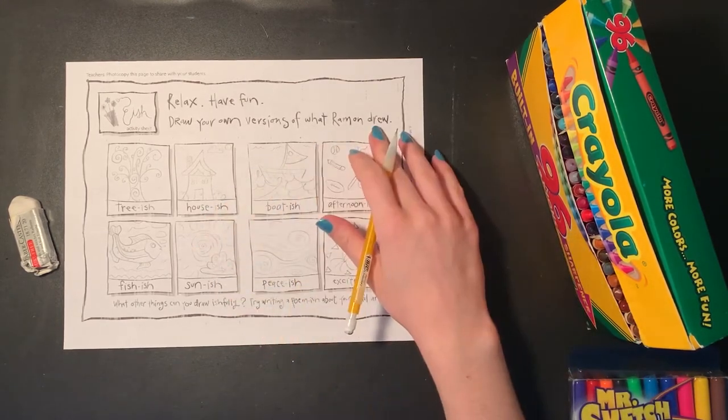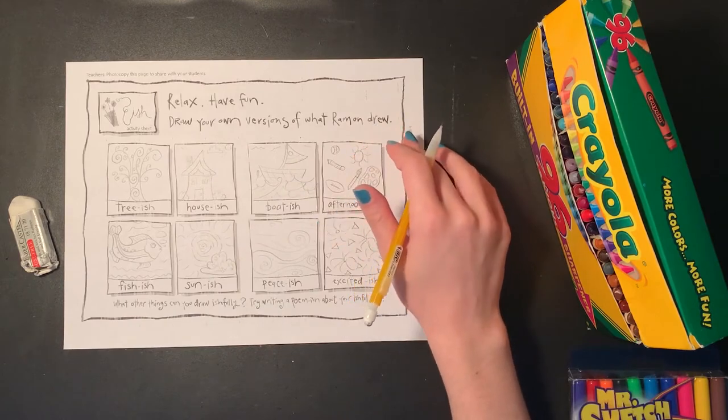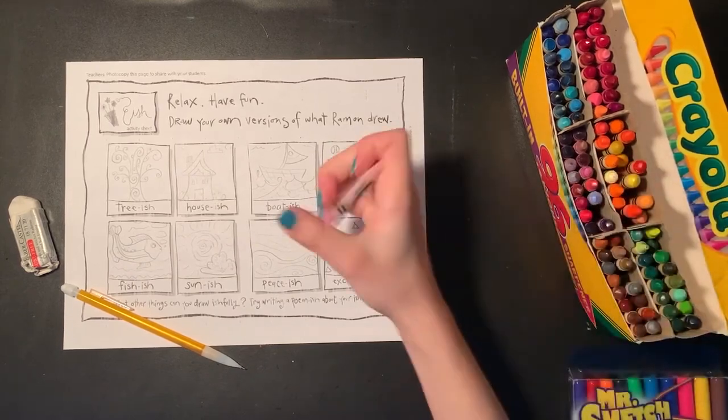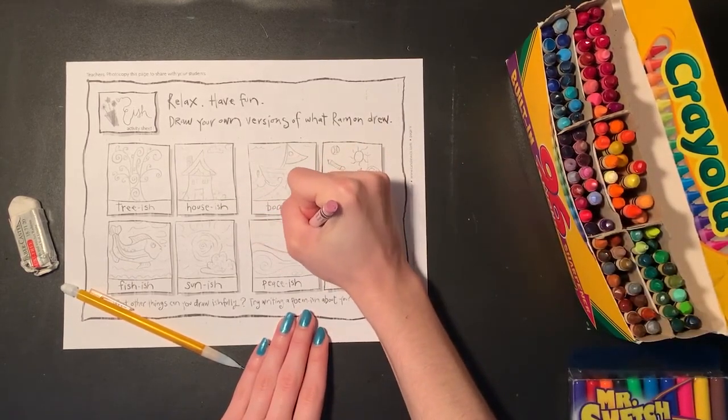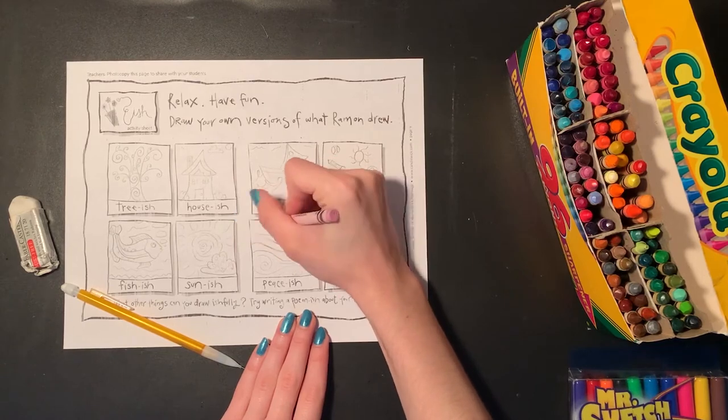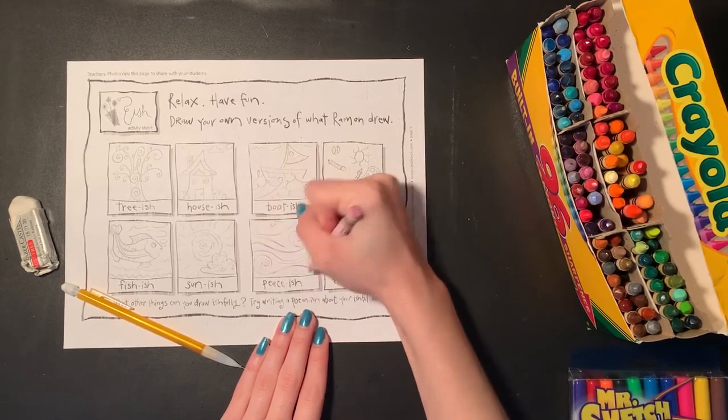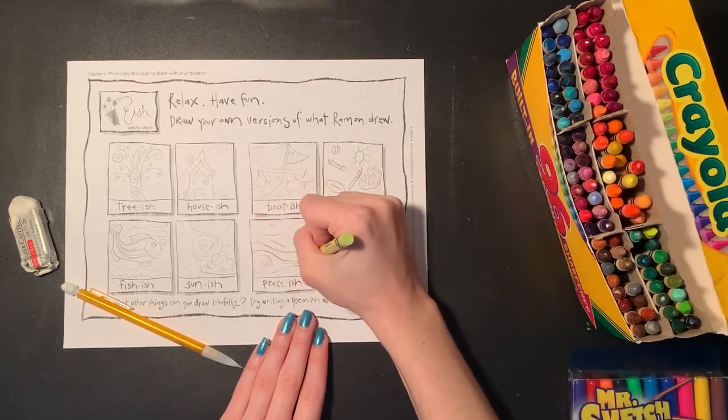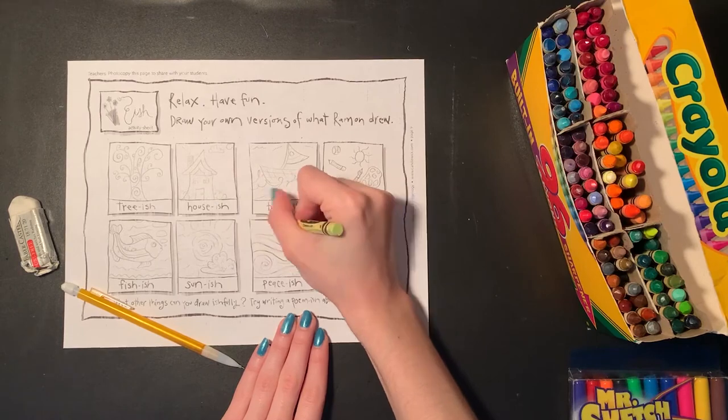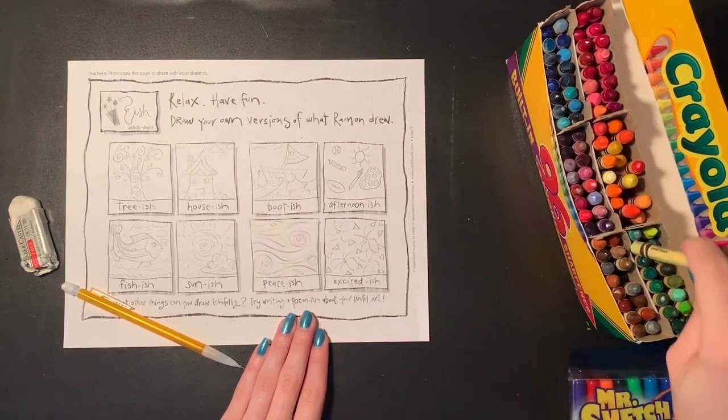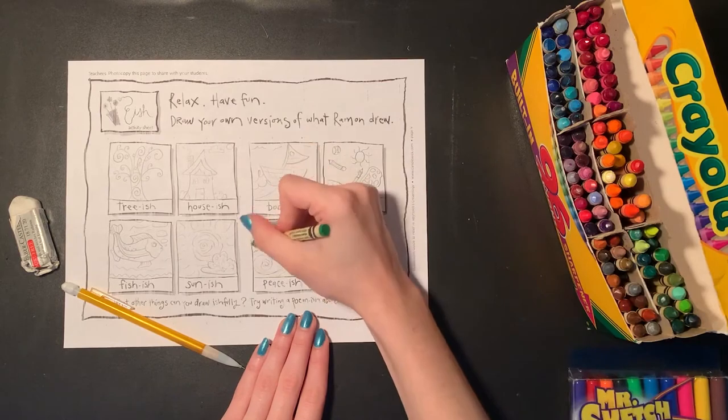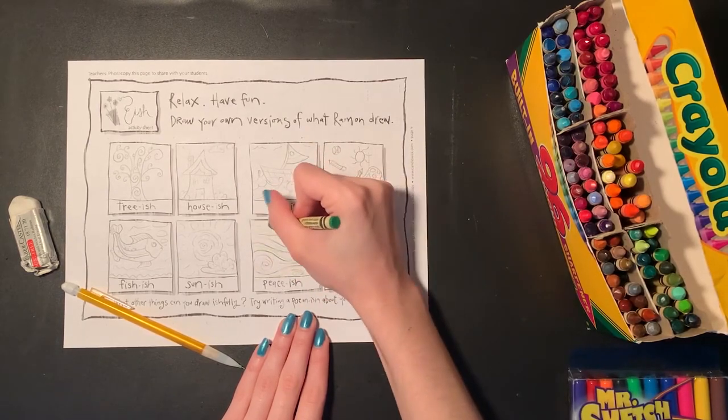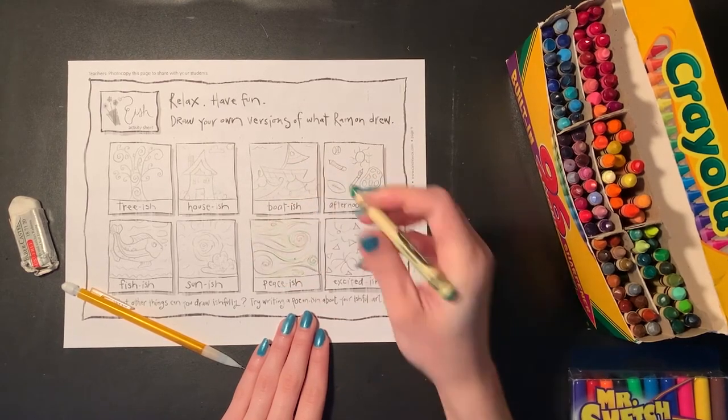Well, there we go. Now that I have all of my different designs drawn with my pencil, I can go in and add color to any of these to maybe help bring them to life and get a better idea of what I think I would want them to look like. I'm going to add some colorful lines to my peace-ish picture. When I think of peace again, I do think of more cooler colors. They make me feel calm like the ocean and a blue sunny sky and a field of grass. So I'm just going over some of my lines, adding new lines, swirling new colors in there to complete my peace picture.